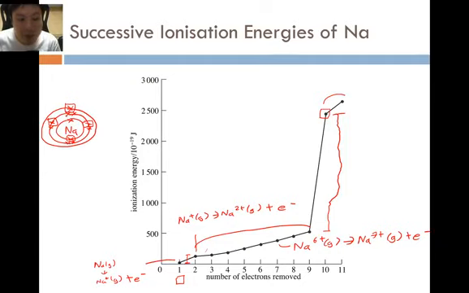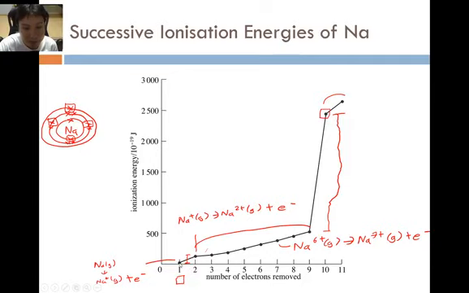Okay, this is provided that this is the total number of electrons removed, for all the number of electrons. So obviously if this is only a representative and you can actually remove more electrons from the element, then it's not possible to conclude how many shells there are. However, if the question says that these are basically all the ionization energies of this element, then it's possible to say that we have only one shell here that we can remove, the second shell here, and the third shell, so it must be in period 3.